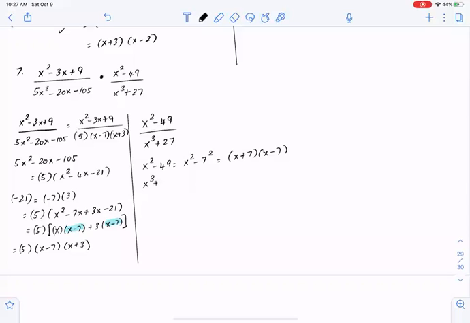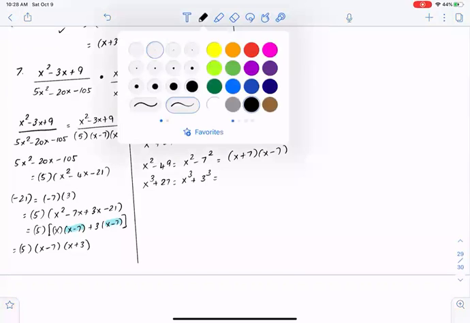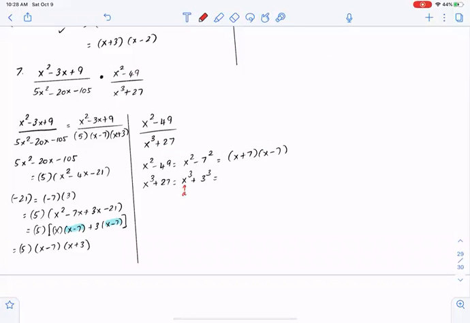The next one is x cubed plus 27. I could write it as x cubed plus 3 cubed. 3 times 3 is 9, 9 times 3 is 27. Anytime you see only two terms, and if one of them is an x cubed term, the other is a number, the first thing to do is to see if you can write the number as a cube of another number. In this case, I'm able to. A would be x and B would be 3.